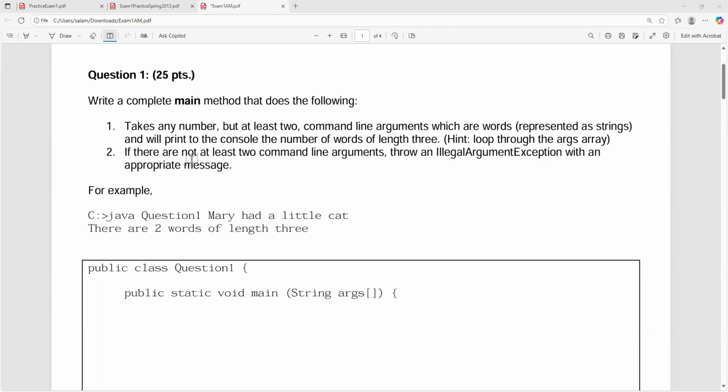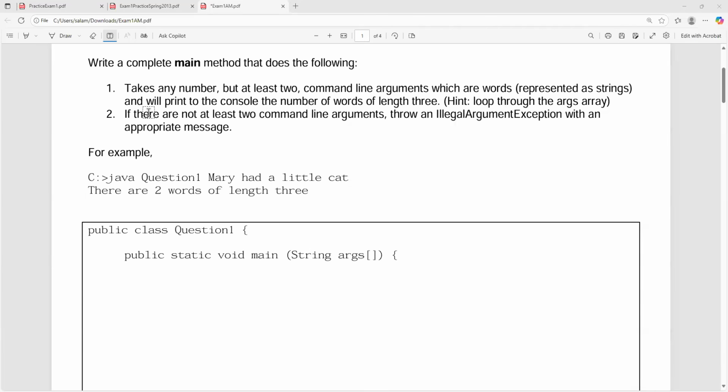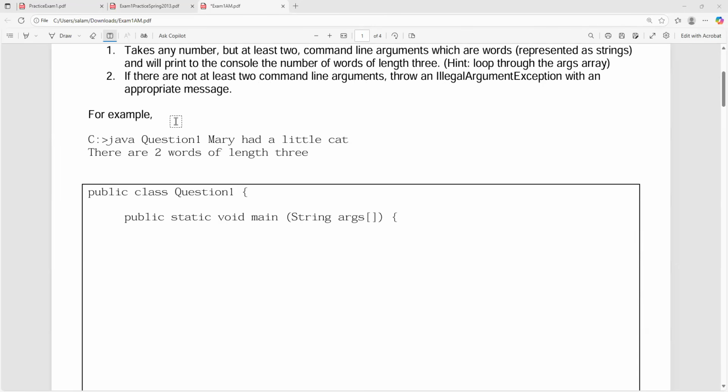Hint, loop through the args array. If there are not at least two command line arguments, then throw an illegal argument exception with an appropriate message.